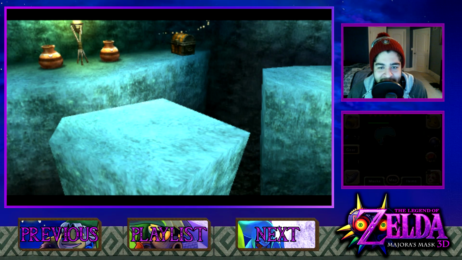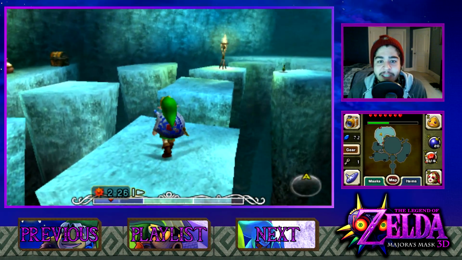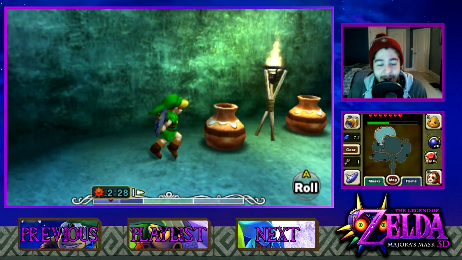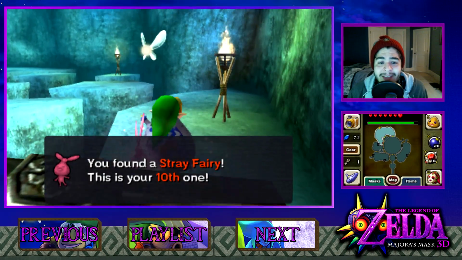By the way, this is once again just for random chests. So some of these things that sometimes you have to do, you're like, why are there 3 torches randomly spread around this area? And it's probably going to be for a stray fairy or a small key. So just make sure that you guys get this done. Let's go ahead and open up this chest then. And with that, guys, we have obtained our 10th stray fairy.